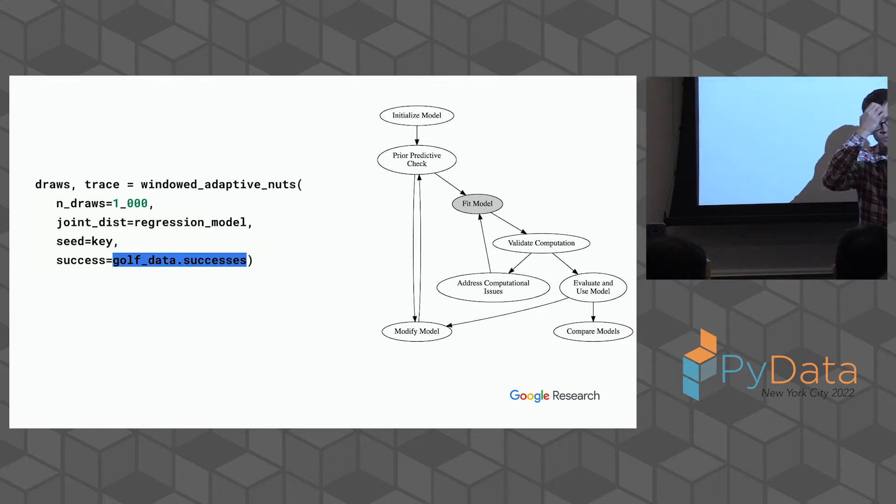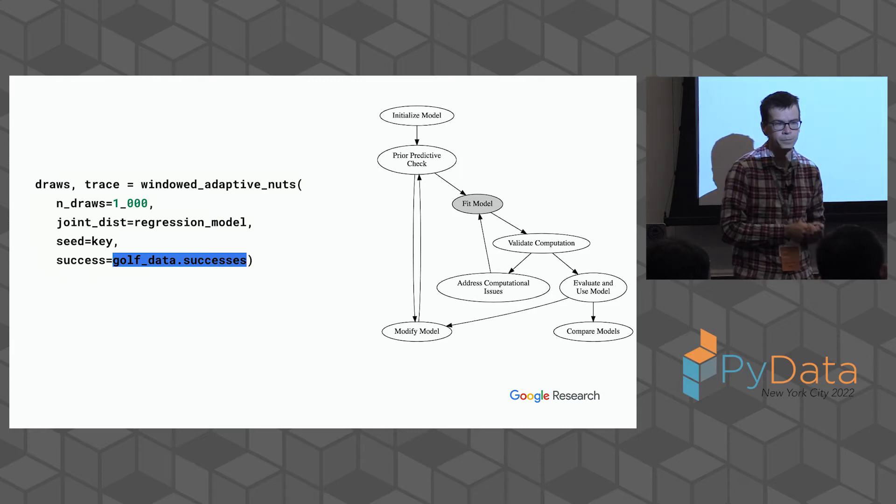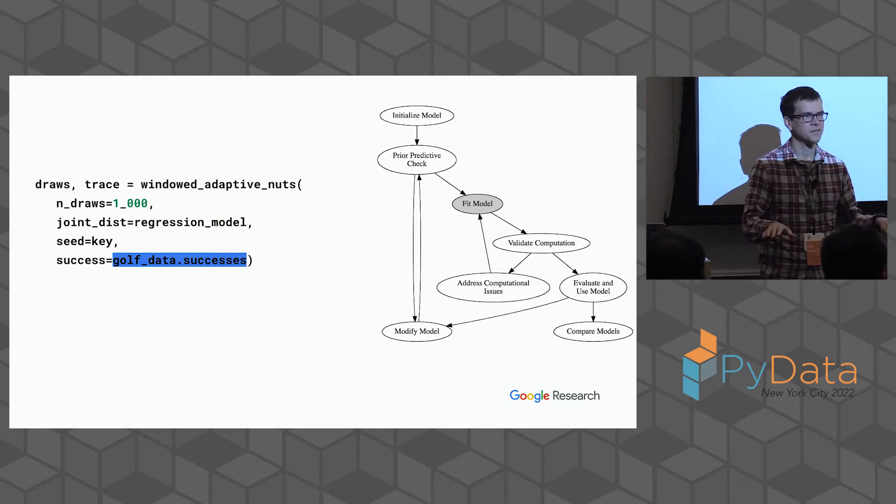The question asked was why are we using, why are we going right to Bayesian models here? I'm going to assume that we care deeply in this case about the uncertainty around our estimates as well. With at least this first model, you could compute that by hand if you do enough math. But we're about to move to a second model where you wouldn't be able to get the uncertainty on your estimates. This case study was originally I think from Andrew Gelman. Eventually you can get how many putts will it take if you start from 20 feet away, which would be very hard to do with a curve fit.